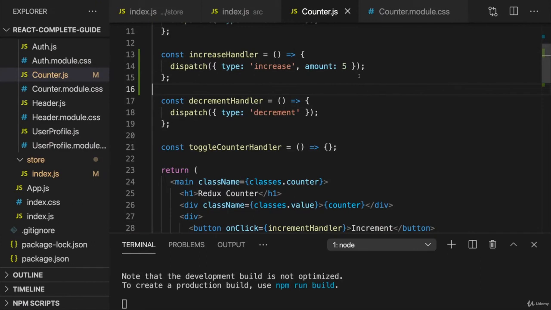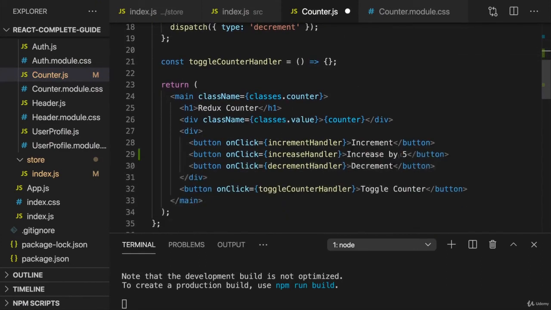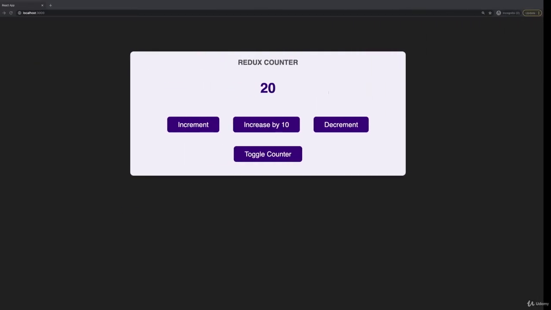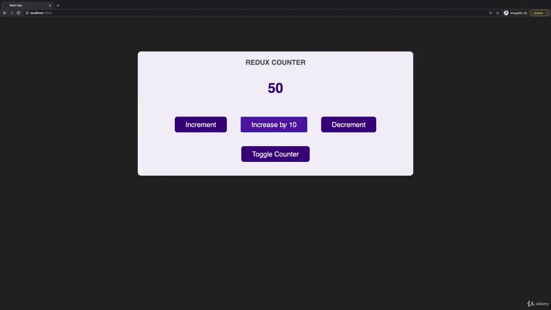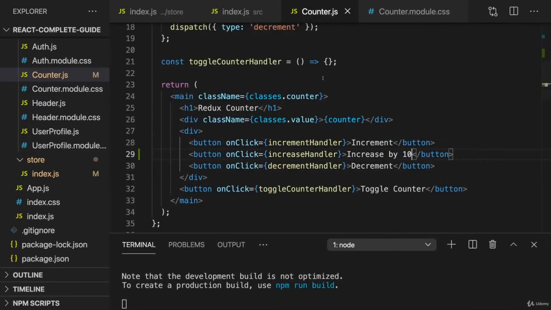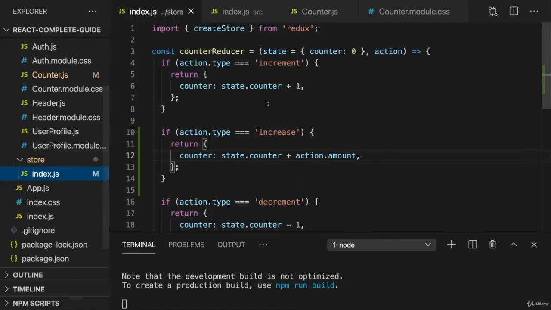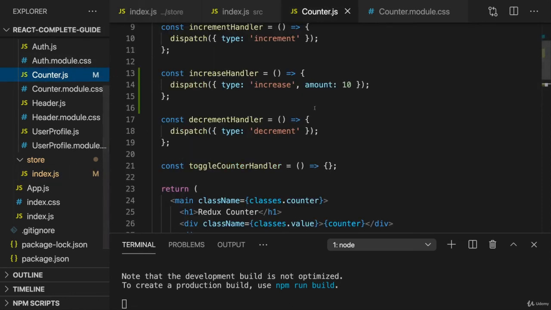But now this is very flexible. We can easily change this to 10, and for completeness sake, change the button text to 10 as well. And now we increase by 10. It works just like that, because now the reducer is dynamic. It extracts an action payload. And action payloads are very common, often needed, and as you see, it's super easy to add them. It's just an extra property which you add to your action objects.